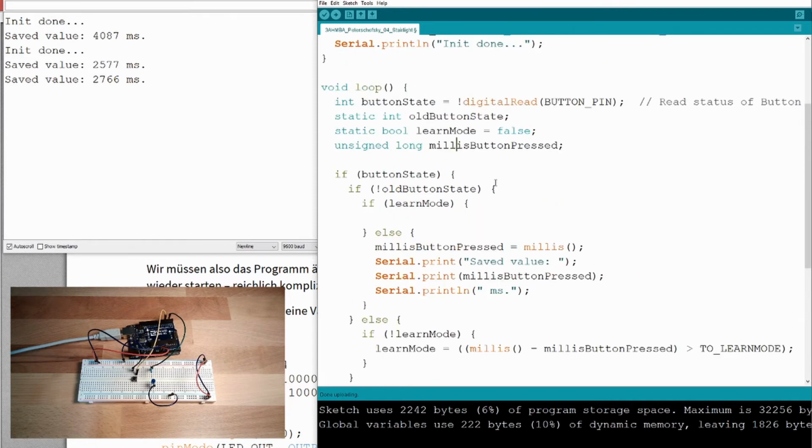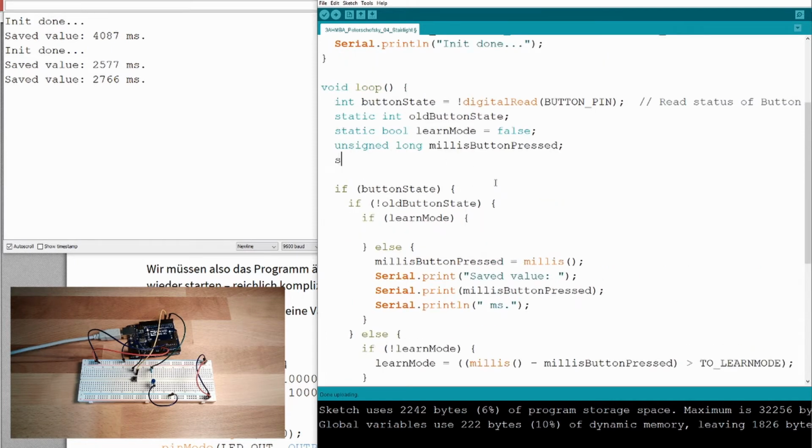Yeah? So I will use another static unsigned long, and I will call it wait time.